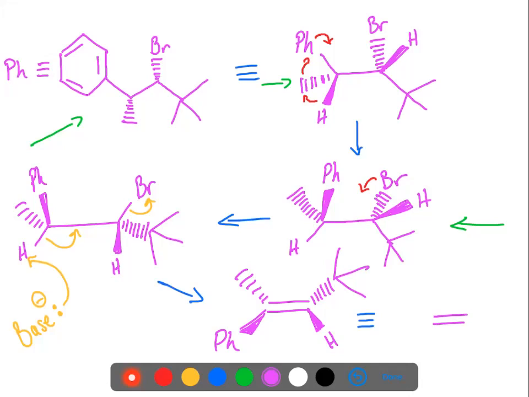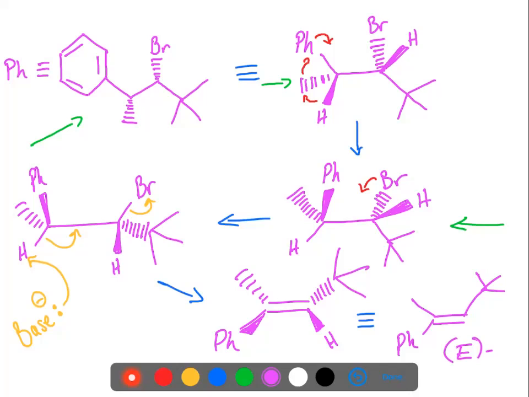So we have our alkene, we're going to have our t-butyl group, methyl group, and then I'll just use Ph again for clarity. So that is our stereoisomeric product. It's our stereospecific product. It's the only product that we'll get from this particular reaction. And again, this is the E isomer. The phenyl group, which is the highest priority group, is on the opposite side of the other high priority group, which is the t-butyl group in this example.